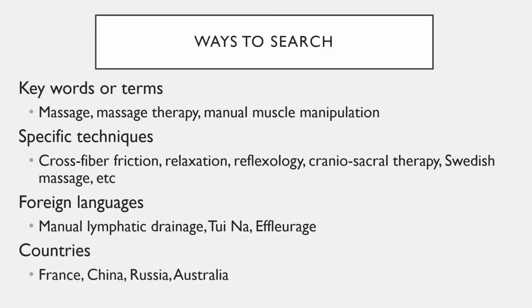And then we want to also look at different countries, because the United States does not have a corner on the market on research. We have to remember that there's a whole great big world out there where they are able to do research in ways that we may be restricted here in the United States as a result of restrictions on who gets funding for research. That's a big deal. I know that I talked about that in what kinds of research gets done, funding, outcomes, those kinds of things. So we need to look at France, China, Russia, Israel, Australia.